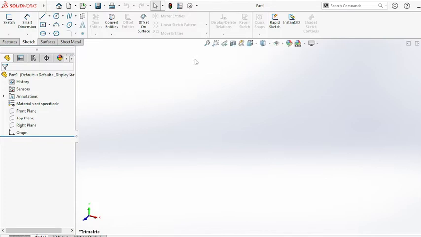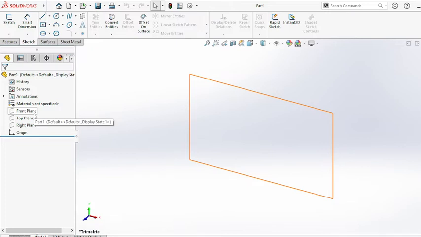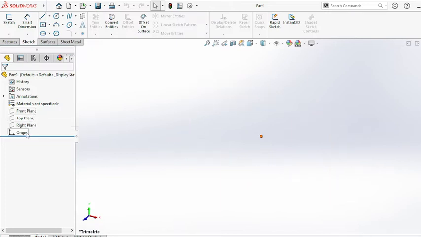See how to enter the sketcher workbench. You know already how to start your 2D sketch. You know there are three planes: front plane, top plane, and right plane. Why do we have to use these planes? For example, when you design a component, you draw the 2D sketch first. If you want to draw the top view, select the top plane only. If you want to draw the right side view, select the right plane only. If you want to draw the front view, select the front plane only.